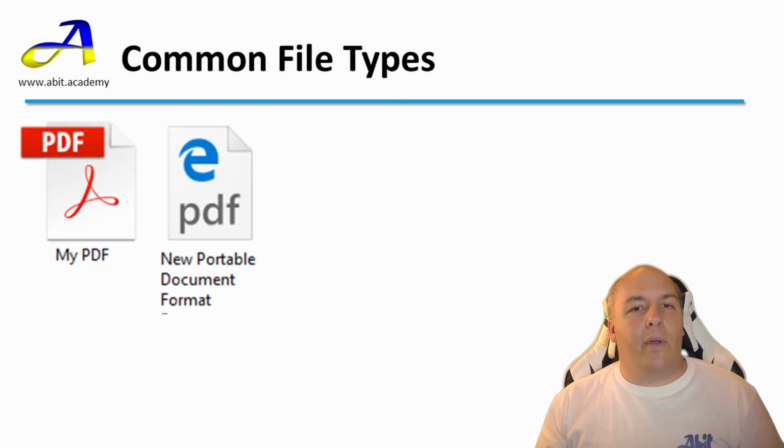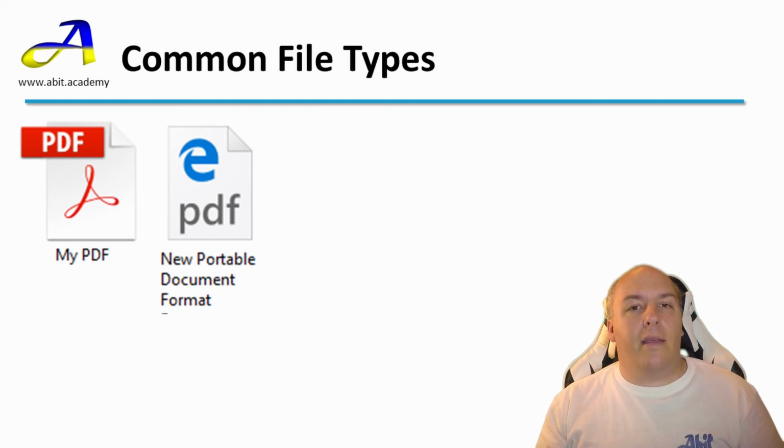The next category we have is PDF files, which stands for Portable Document Format. The idea behind these is that you can create a document with as much formatting as you want. You can then save the file as a PDF and send it to anyone. The software to open and view PDFs is available free to everyone, so whoever you send the file to can open the document and see the exact formatting that you have selected.